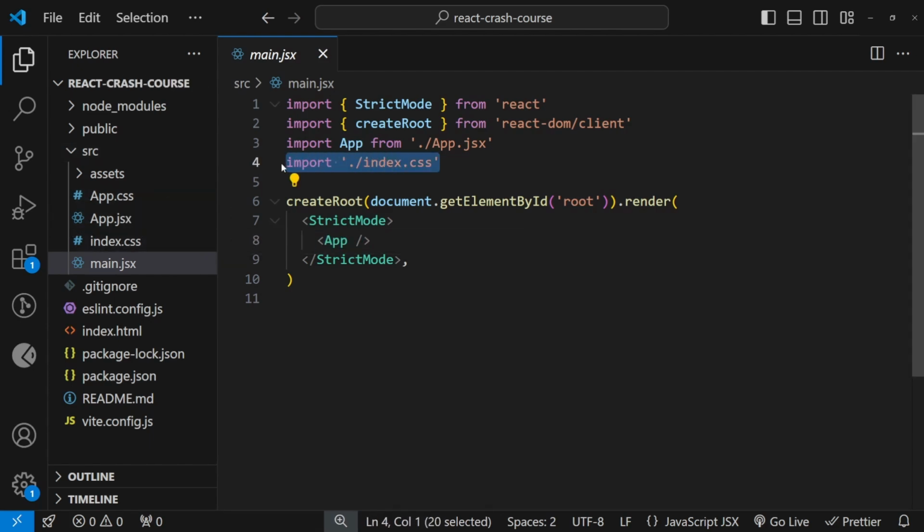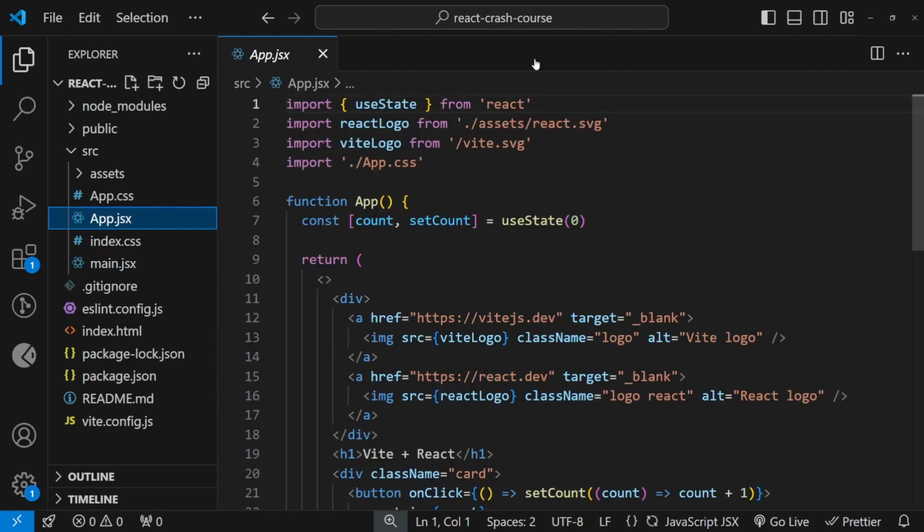And then we are also importing an index.css here. There is CSS in React, of course, and we are importing all the stylings into the Main.jsx from the index.css. And the way these work with component structure is that if you import a CSS at the top level, that CSS will get inherited down to the bottom. So whatever is inside the index.css will apply to the app.jsx element, which is what you saw on the screen.